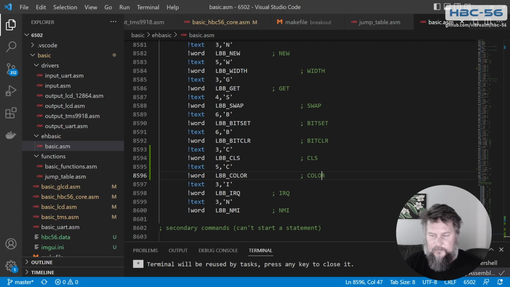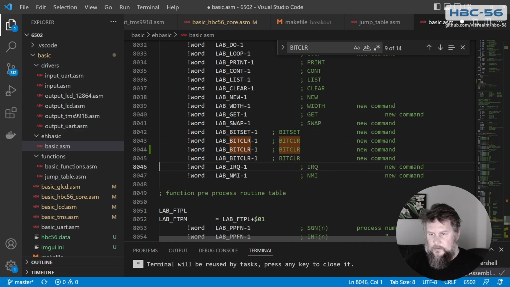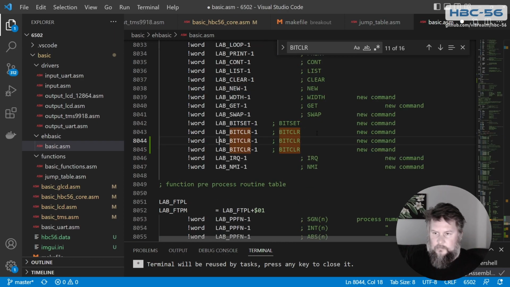Color. So then lastly we need to define the function or the subroutine to call when this command is hit. So here we put in the addresses of our subroutines we want to call. CLS and color.